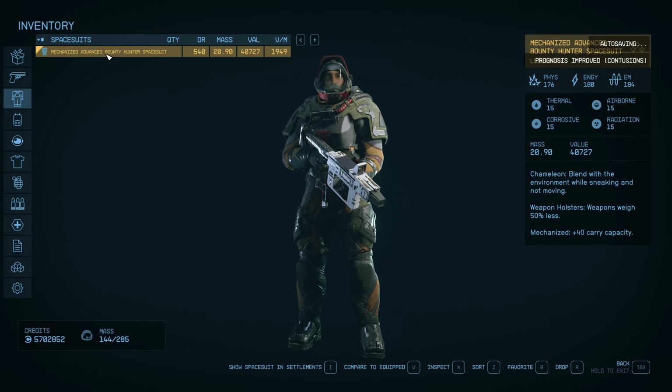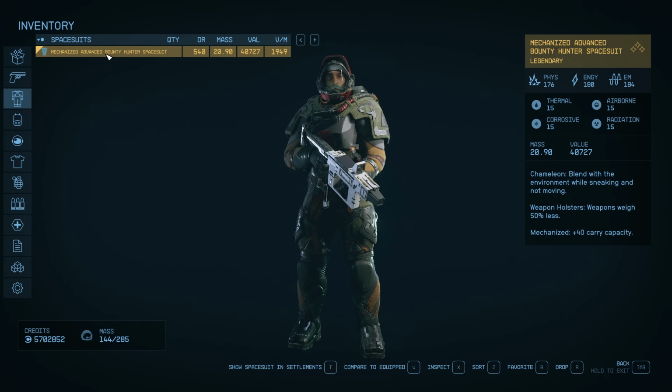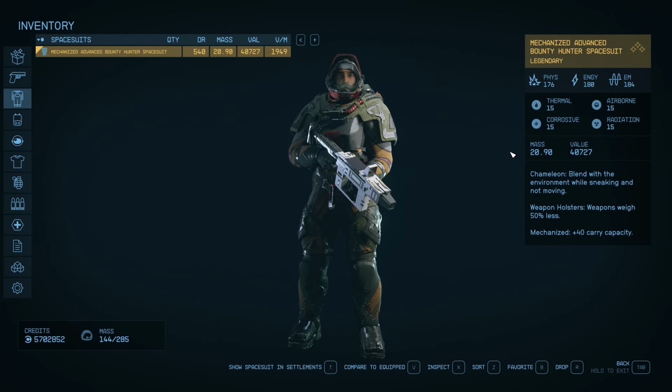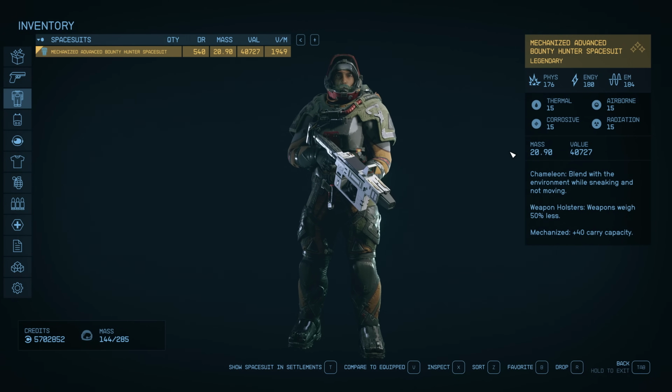So at the moment, I'm a big fan of Bounty Hunter. It is the heaviest suit, so just bear that in mind. Its mass is 20 for the actual suit, and this one is a legendary version of it. I love this one though. It gives me an extra 40 carry weight, so it's sort of the mechanized. I only got this a few days ago, and very happy with this drop.